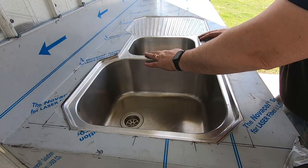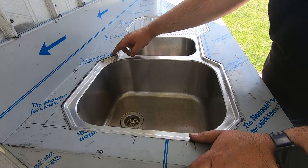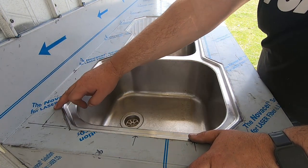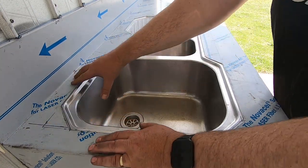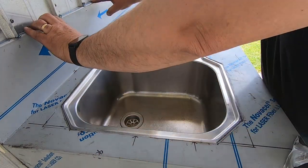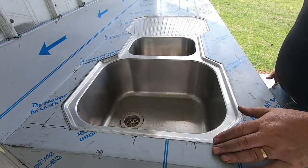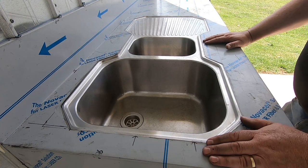Nice, so all I've got to do now is screw this sink in properly and put a bead of Sikaflex or roof and gutter silicone underneath this section here. Probably get that down, I might clamp that down. I'm not sure how I'm going to do that. I don't really want to screw it because I don't want anything to get caught on. Maybe I'll pull that down, screw that to the shed, that'll hold that bit, and then maybe clamp this end and go from there. Oh, that's going to work out well. I was a bit worried about that.